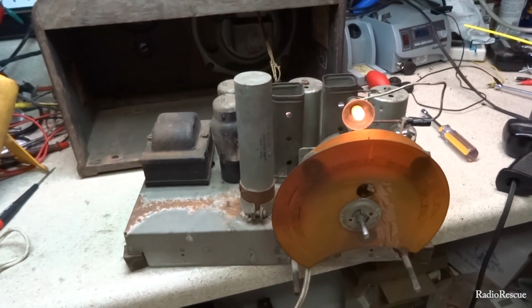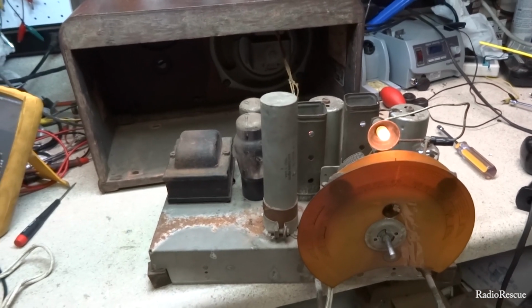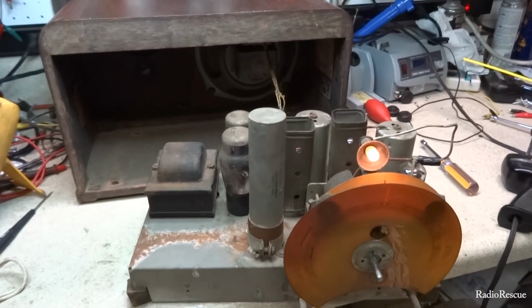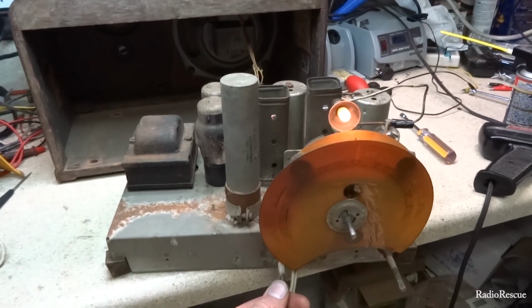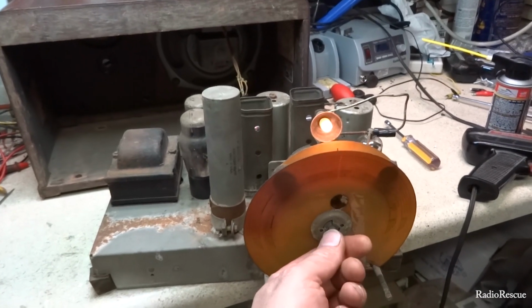I've still got to say I'm stunned. I'm not saying it's safe to do so, but this is amazing. That is the original filter cap. It's still connected with all the wires. I showed it to you a minute ago. And there's absolutely no hum. It works fine.